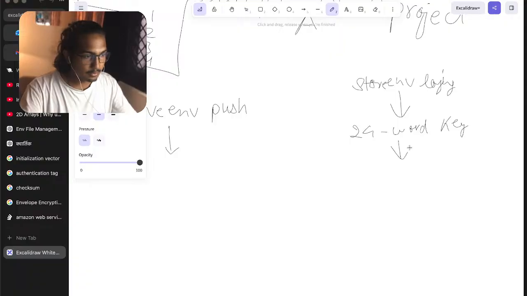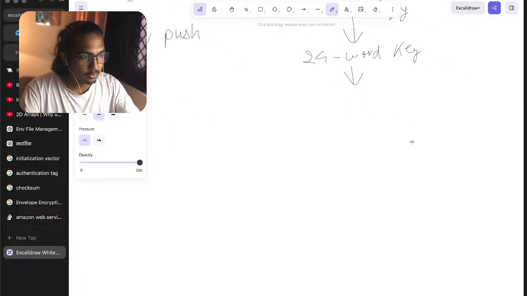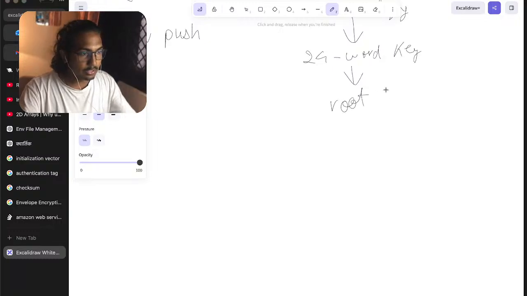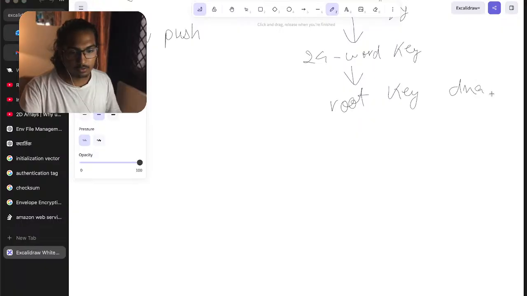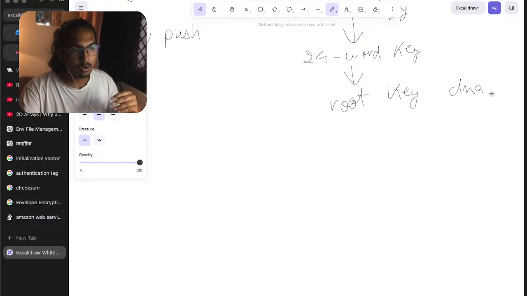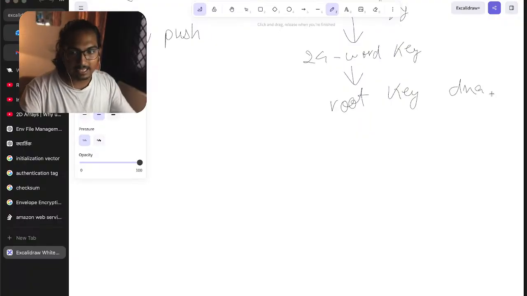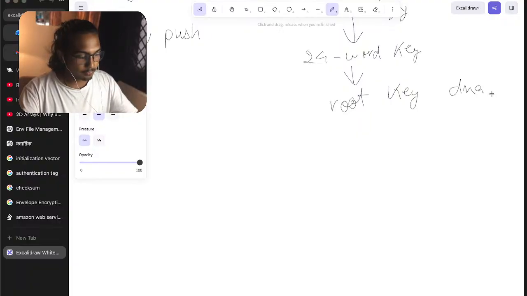This key will further give you a key, which will be your root key. Root key is like the DNA of your account. So if you somehow lost your data on your main laptop or your main device, this root key will help you to recover all of your data from our server.